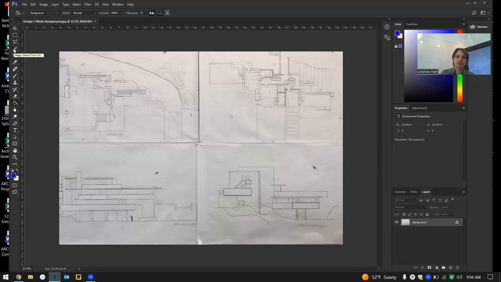So this is called the magic wand tool. We'll talk about that a little bit later because we're going to use magic wand. Magic wand is kind of like a superpower that you can use for evil or for good. This is very important. Magic wand is, in my opinion, the most powerful tool in Photoshop. Actually, I think it's the most powerful tool in all of Adobe. This is not to be confused with the magic wand that's on your iPhone.